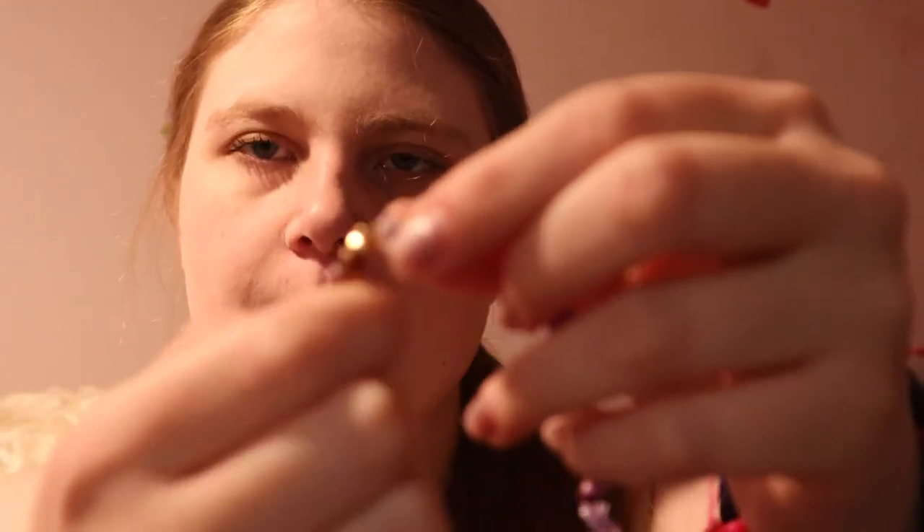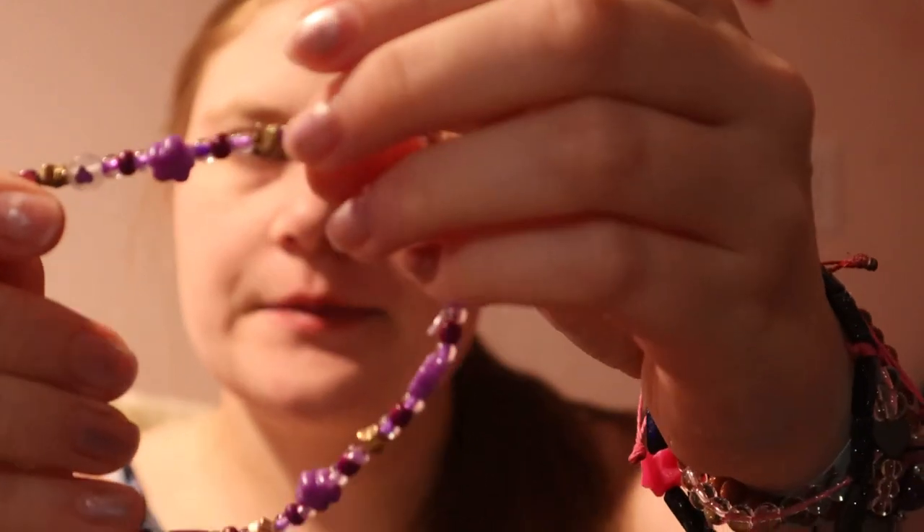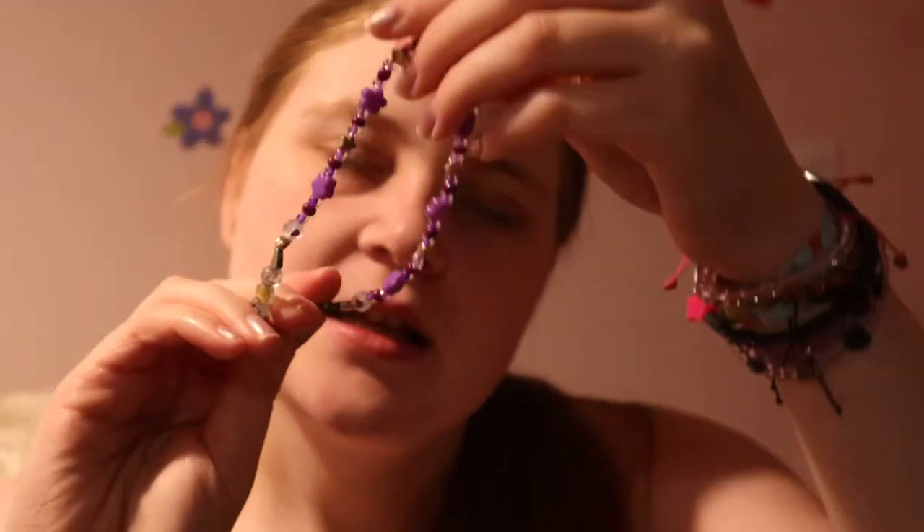Welcome back to my YouTube channel! I wanted to show you guys some of the anklets that I made for me and my sisters. I'm not going to show you their names, but they do have their names in sparkly beads. There are different beads, and I tried to match them to what they were going to dress as. For the sister I made this one for, I thought she was going to go as Speak Now, but she ended up going as Red.